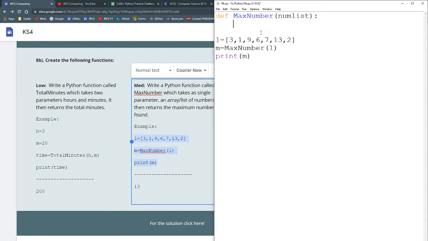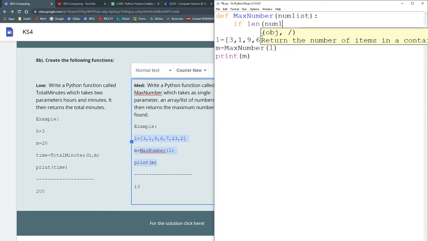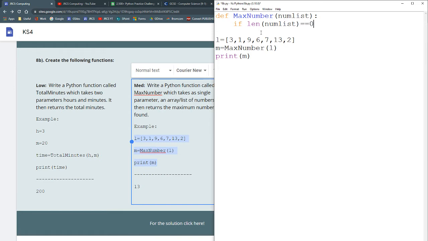Right. So I need to loop through num list and find the maximum number. The first trick is, it doesn't really matter in this, but you might want to check if there's a number in the list. Because if the length of num list is 0, we might want to return something like empty, because otherwise the rest of the things we're going to do are going to crash. Anyway, so we'll put max equals, and I can't use max, I'll do m. I'll use it down below.